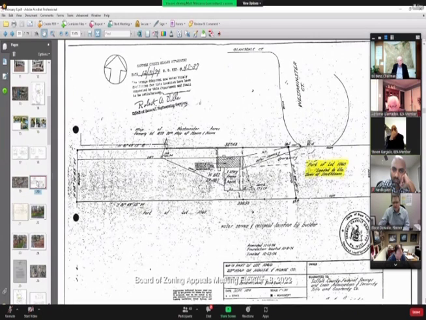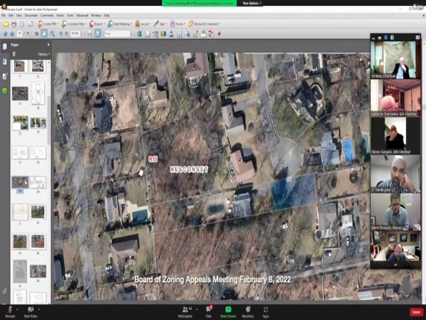Where you see the diagonal line going through the property to the right, the town said they wanted that in order to give me the 10-foot setback to build the house, with the idea that, I'm really not sure why, if they ever had to do something with it.